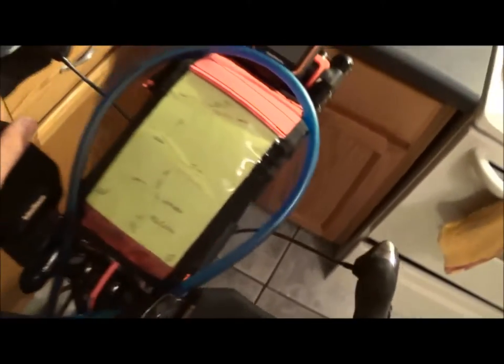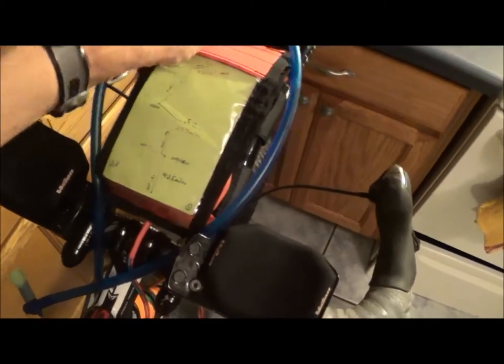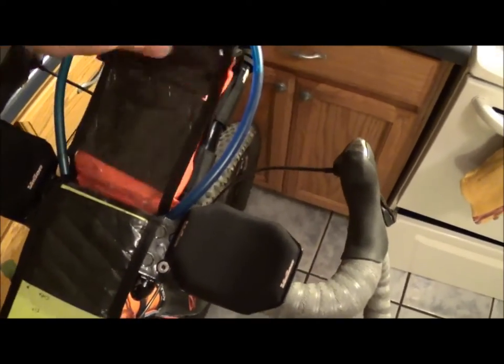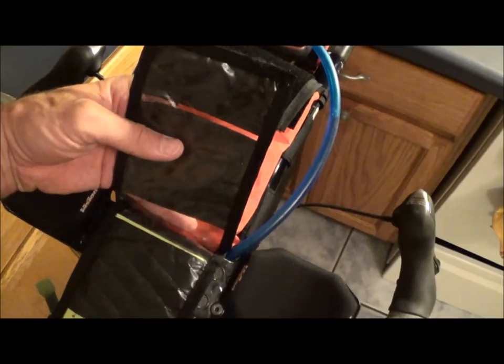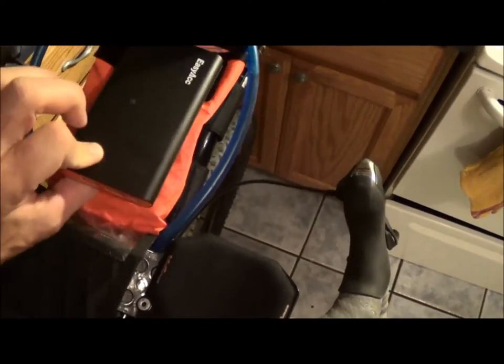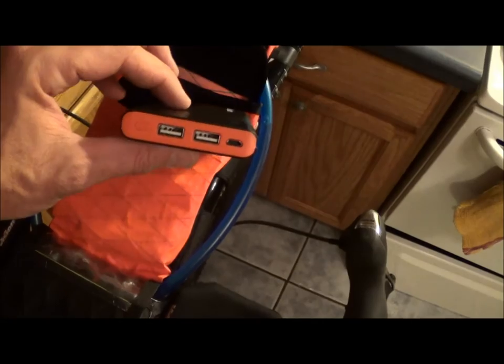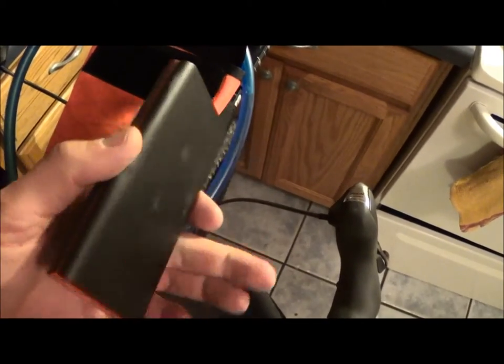So that's the seat bag. Up front on the dash: cue cards, front and center. The distractor and time suck — aka the phone — will go right here. And then this is where the goods are. I have a 10,000 milliamp cache battery that will charge two things at once, and I can get it fully charged in about 8 hours of riding from the Dyno Hub. That will charge my phone three times, as well as my lights and other stuff. There is a charge controller that was made by some of my students at my high school for me.